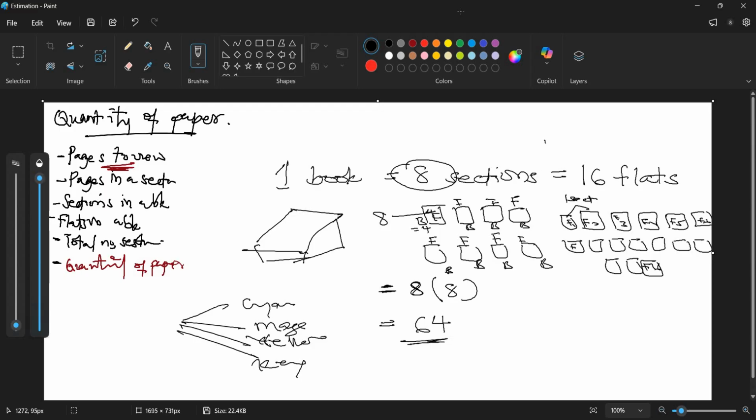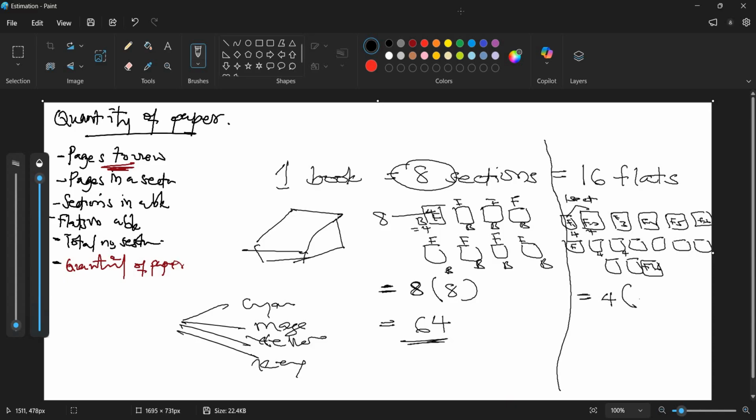Okay, so that is if you want to use sections to calculate for your plates. Then you come to flats. If you are using flats to calculate for your plate, you've already broken your sections into flats, so you've spread everything. All you need to do is know the number of plates each flat is taking, and because it's a full color, every flat will take 4, because it's a 4 color.